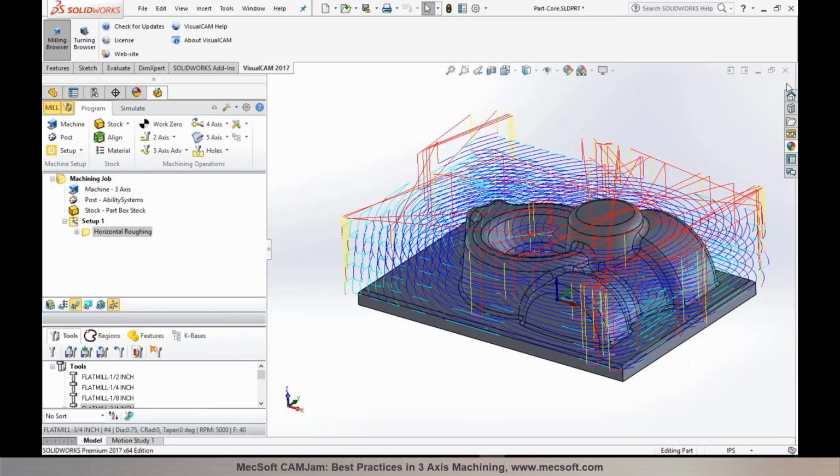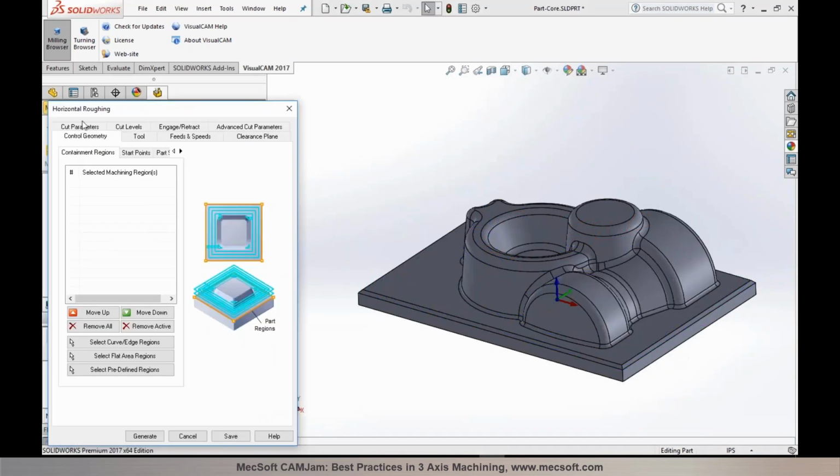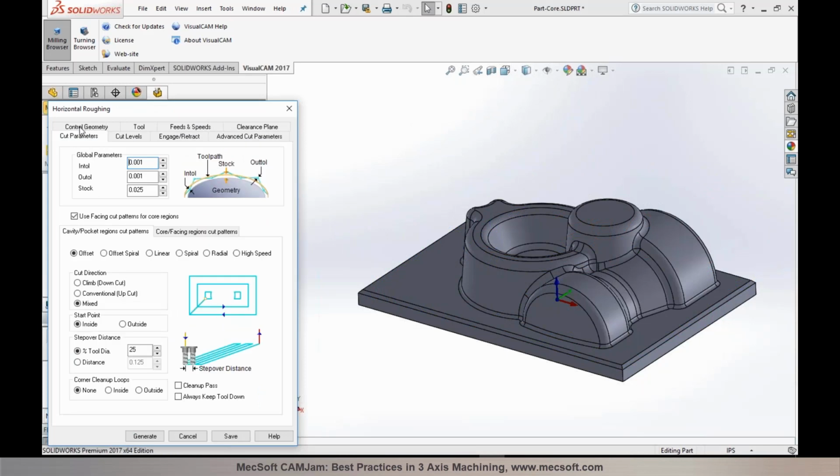We'll take a look at how we can specify stock to leave in each operation type, which is going to help us in going from roughing to pre-finishing to finishing operations. Typically, when we program a roughing operation, you would by default be specifying a stock to leave. This process is called roughing in layers, or roughing in levels, and we'll talk about that in a few slides. In a roughing process, you typically want to leave some material above the part surface so you can then go back and create pre-finishing and finishing toolpaths.